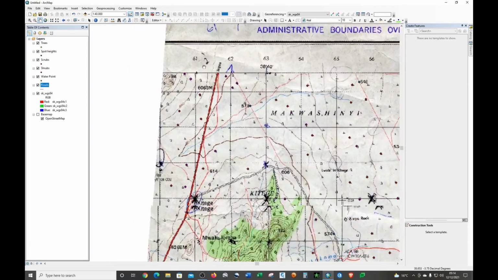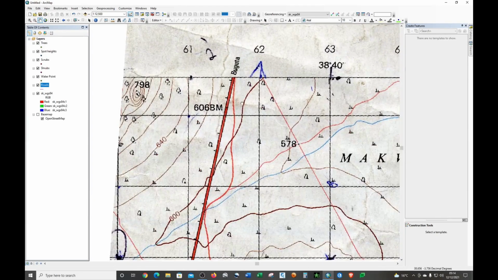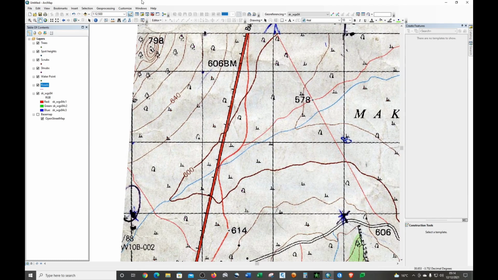Going to start with this road right here. Click start editing, choose create features, and choose roads.